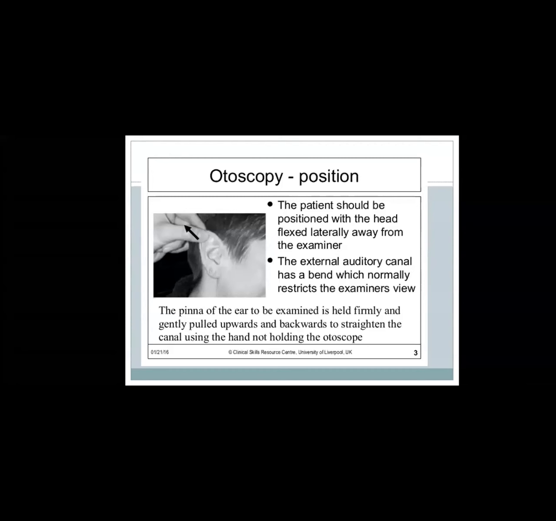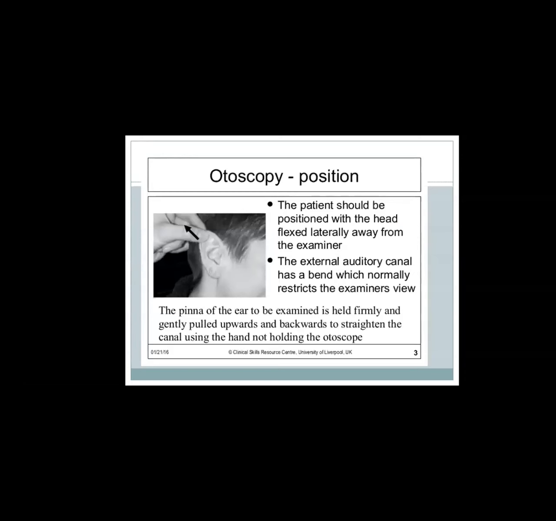So usually we will catch hold of the pinna with the help of index finger and thumb and retract it upward and outward laterally. This we do so that the external auditory meatus is totally visible and you can see the tympanic membrane. This helps to straighten the external auditory canal, and this is the position of holding the ear for visualization. Externally, you have to look for any deformities, any injuries, lacerations, or any infections.